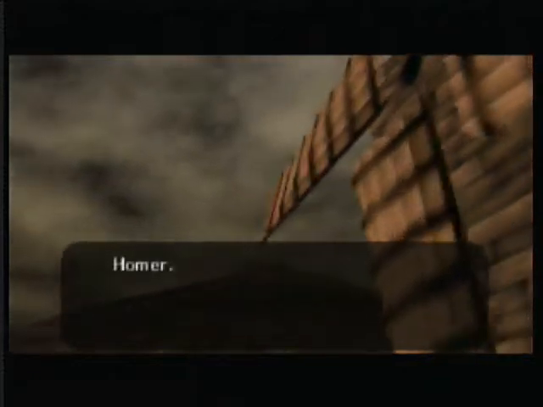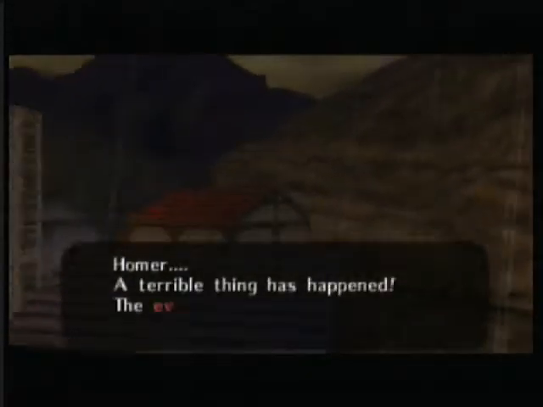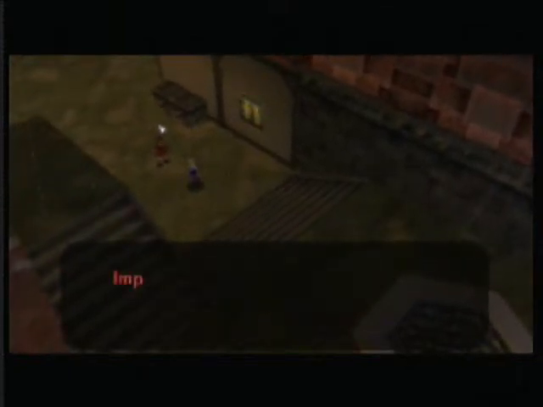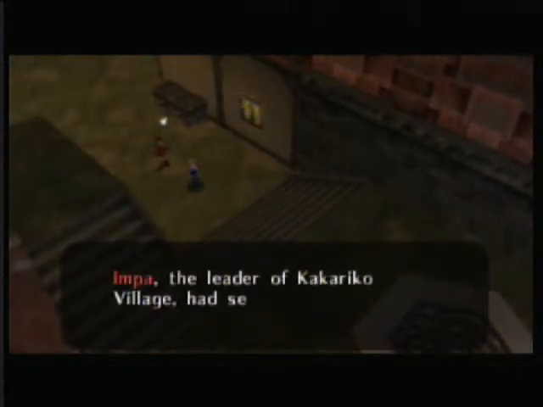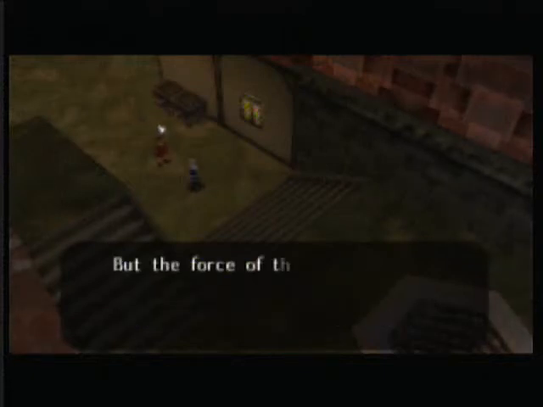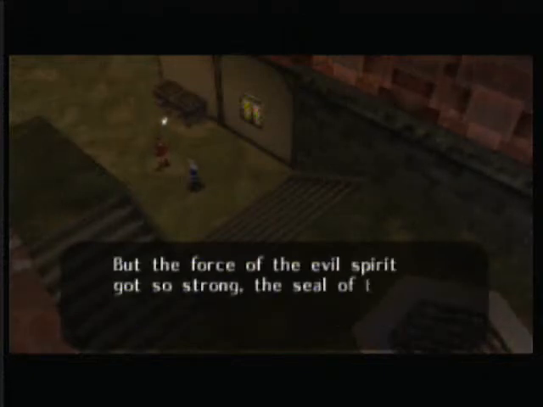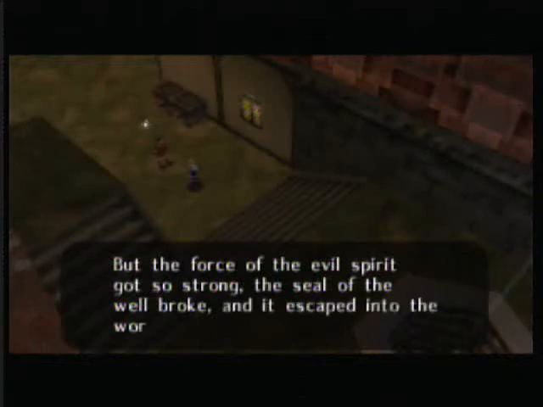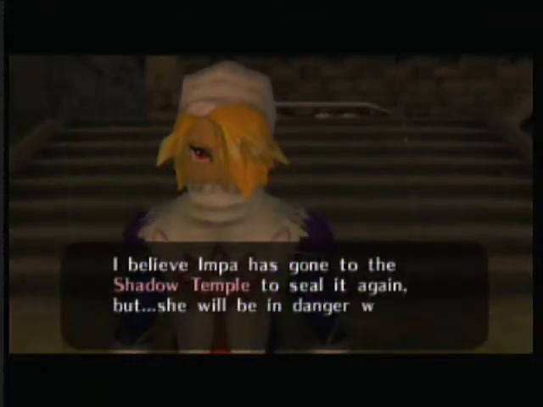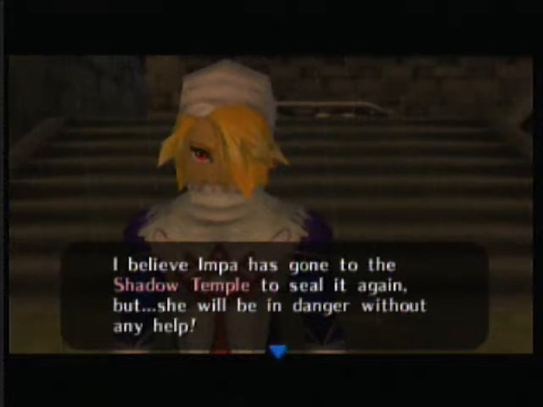It's still raining. Wonder why the windmill didn't go crazy. I mean, come on, that's what happened last time it rained. And Sheik's going to tell us about how the thing that came out was a big shadow beast that's been sealed for years, and now Impa's going to have to go and try and take care of it. Which is interesting, because this is the first time we've heard of Impa since, I think, we went to Hyrule Castle as a child.